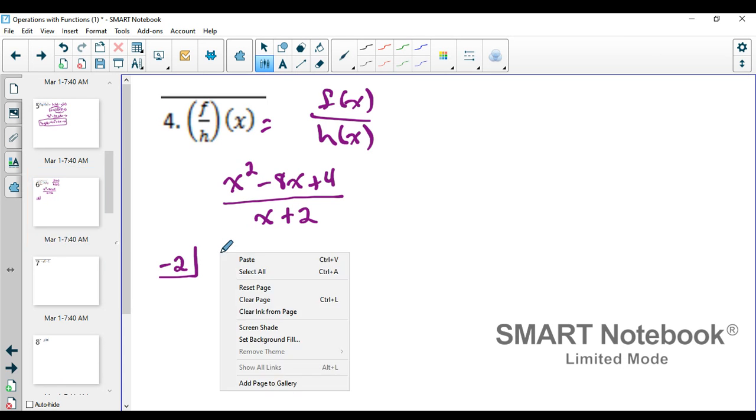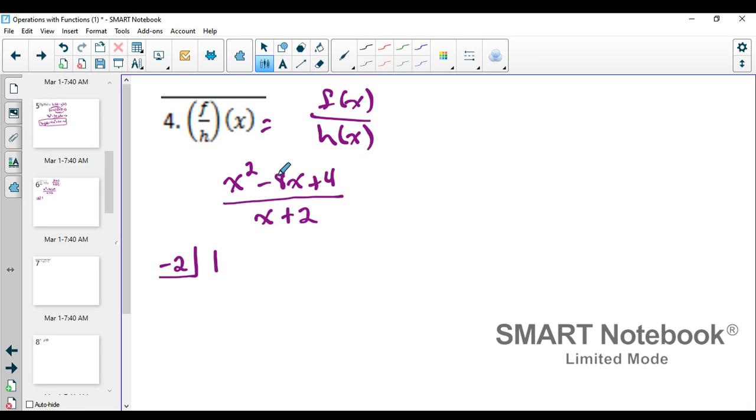So the coefficient of x squared is 1. This coefficient is negative 8, and then our constant is 4. So bring down this 1. So negative 2 times this one down here is negative 2. So negative 2 goes there, and then add these two, which is why I wrote up a sign there. So negative 8 plus negative 2 is negative 10. Multiply the negative 2 times the negative 10, and you get positive 20. And then add those, and you get 24.